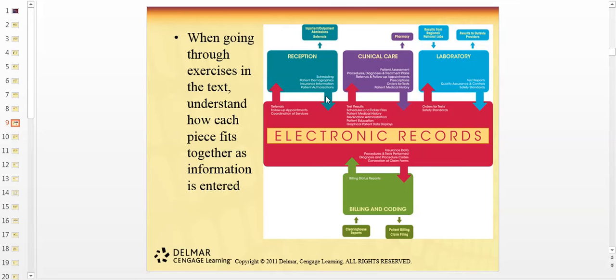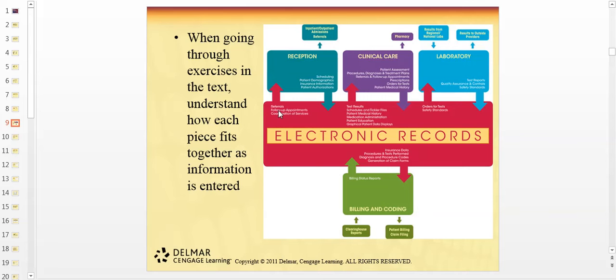So this is a little bit more detailed. So here you have the scheduling. So the patient is going to call. Actually, we did do that because that's a part of your notes where the patient is going to call, schedule, and give you their information. You are going to get the patient's demographics and the insurance information, and then on your end, patient authorization, you would have to call the insurance company to see exactly what procedures are allowed and if the patient has to pay out of pocket.